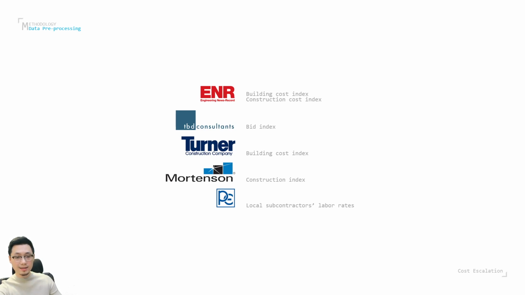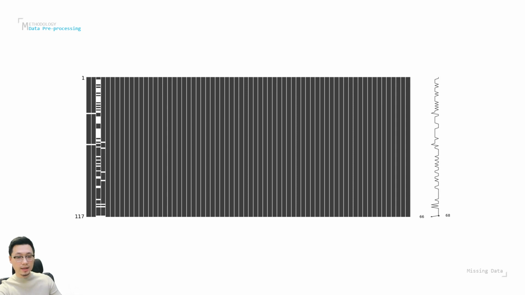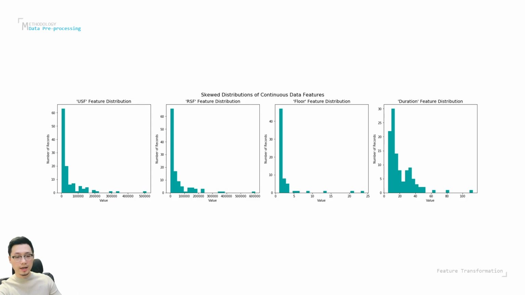Several construction cost indices are referenced and weighted to generate the index for our own need. Based on data exploration and missing metrics, we understand that several missing data points exist. There are multiple ways to deal with this issue, and the mean values are chosen to fill the white spaces. Again, based on the distribution plots, we realize that all the numerical features are not distributed normally and are heavily skewed.